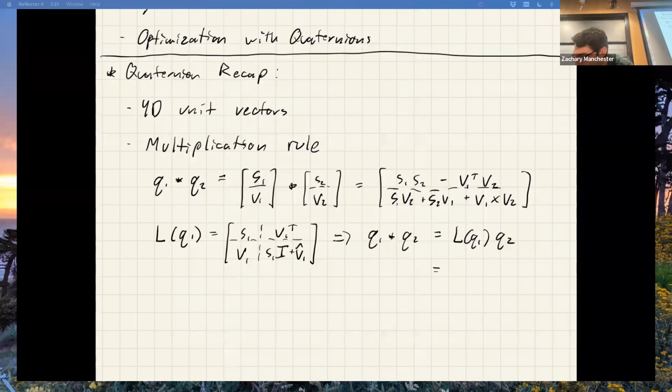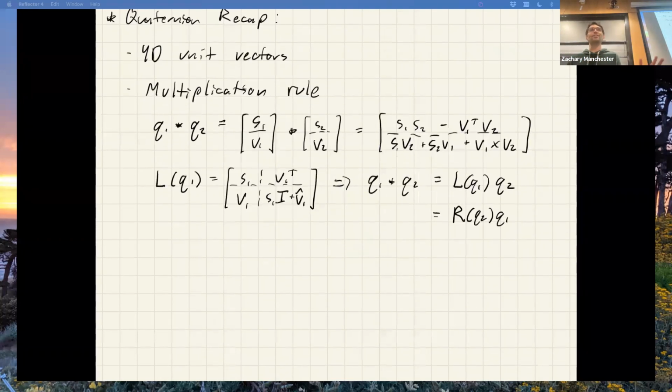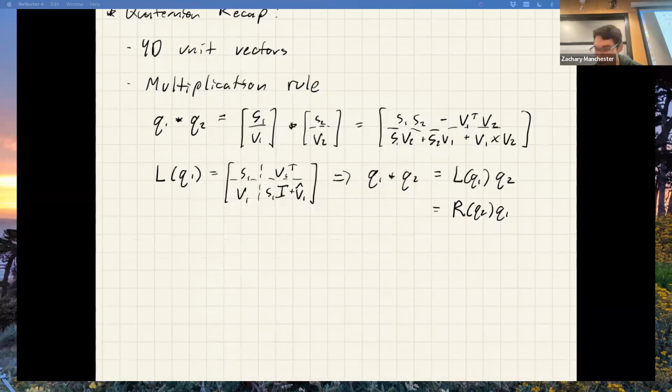And then similarly, we can define an R matrix such that this is R of Q2 times Q1. It's the same idea. You look up there, pull out all of the Q2 bits, and put them in a 4x4 matrix. We're defining these literally so we can take Jacobians of this stuff. That's why we're doing it, right? Okay, cool. Basically, I'm going to write all this quaternion algebra in terms of a handful of matrices, so I can do normal matrix-vector math and take derivatives, basically so I can compute Jacobians of this stuff.